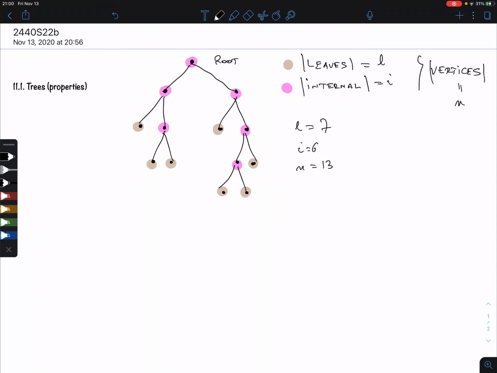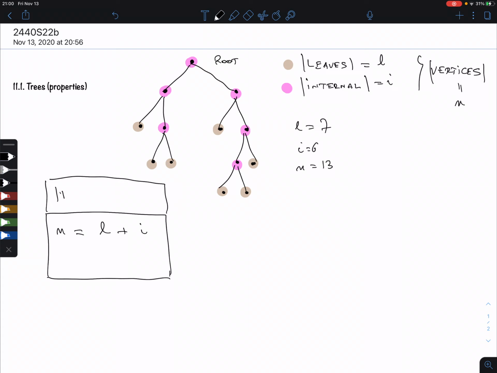So our first formula, we're going to have two formulas. Well, not always, but the first formula that we have is that the vertices are either leaves or internal. So the sum of the leaves plus internals is the total number of vertices. Now we have already seen one other thing here. We know that the number of edges is one less than the vertices. And that's how, if it's not a rooted tree, we can still recognize it as a tree by just counting. It's not just a property, it's a defining property, at least when the tree is connected, right?